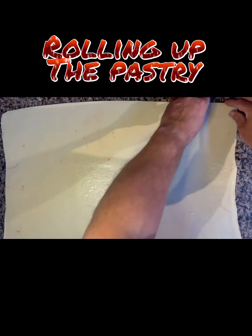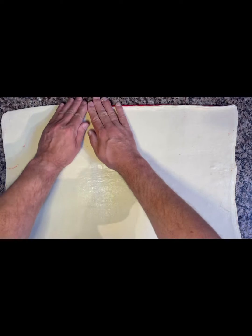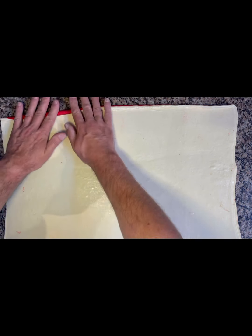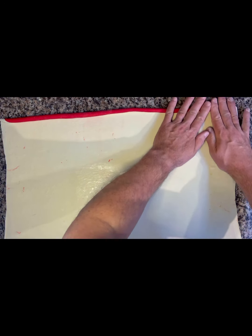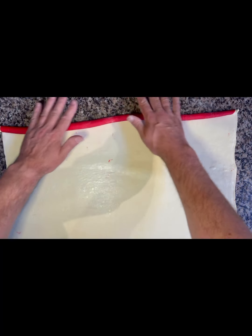I'm going to roll this up now nice and fine, and these are going to go into the cube croissant. So I'm going to start at the top, just nice and gentle. I want to get a nice tight roll, so I get a nice even pattern.